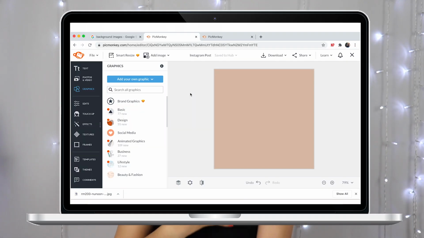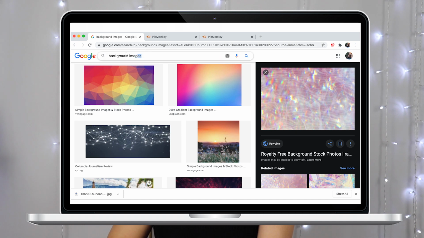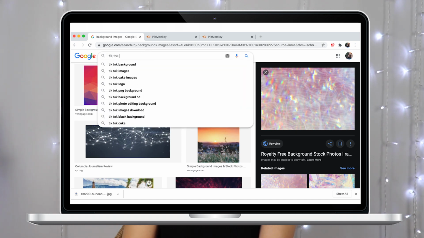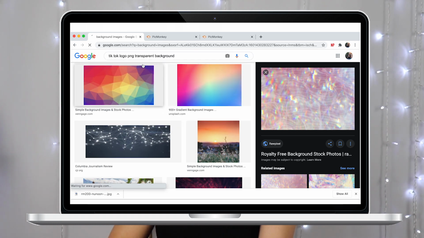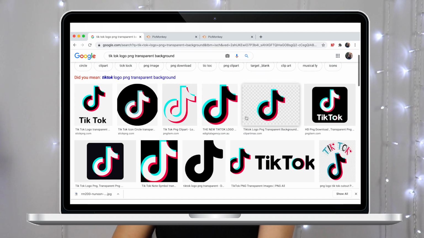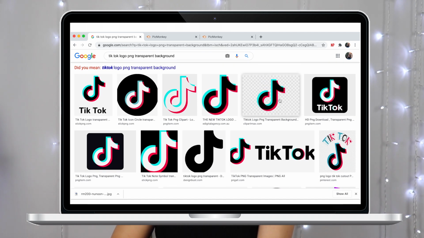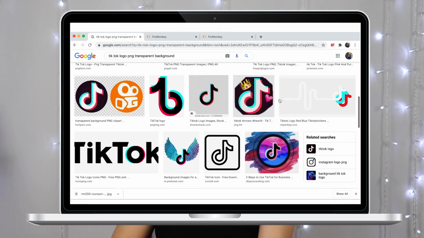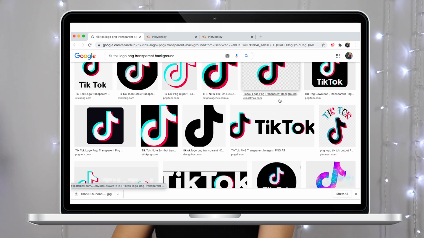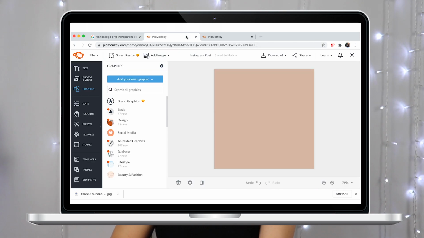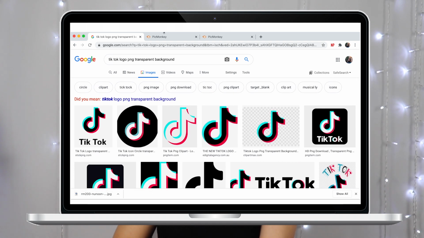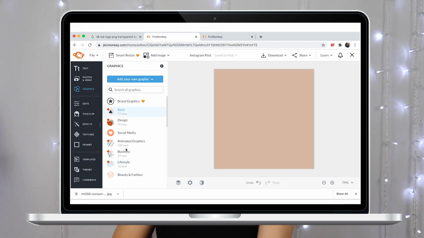So instead of searching up one myself, which can be kind of hard if you search up, I don't know, TikTok logo PNG, you want to look for PNG and you want it to have a transparent background. Even if you look for one around here, it's going to be hard to actually find one that has a transparent background, and PicMonkey doesn't allow you to delete the background unless you are premium, which kind of sucks. So I really like how they are just available over here.